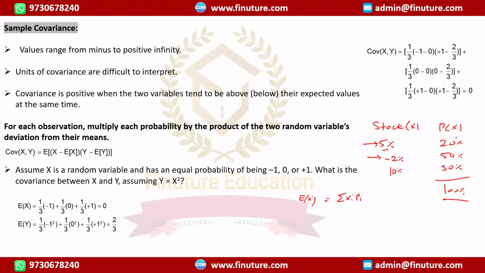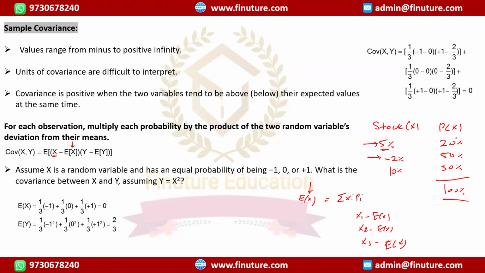The rest of the process is the same. Once you have the expected value, you will calculate the distance from the mean, which in this case is the expected value. Instead of mu, I would calculate x1 minus E of x. When you're given probability data like this, you call it E of x. You will calculate x2 minus E of x, and x3 minus E of x. Are we clear so far?